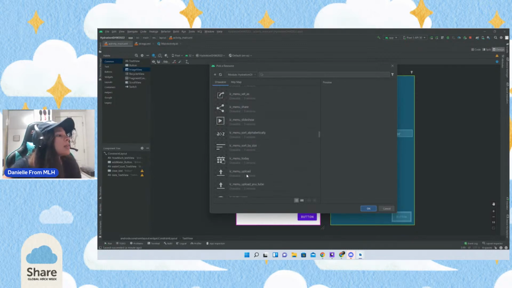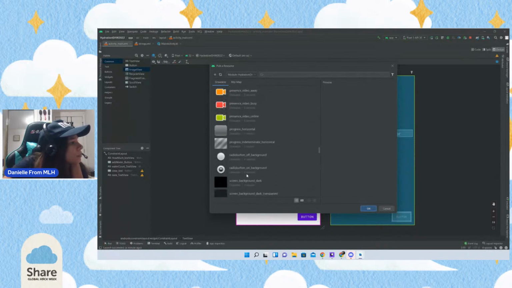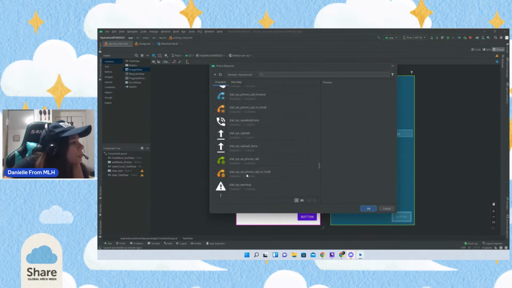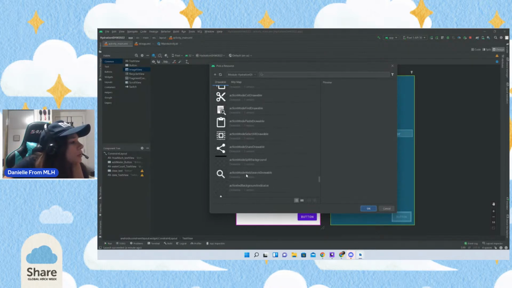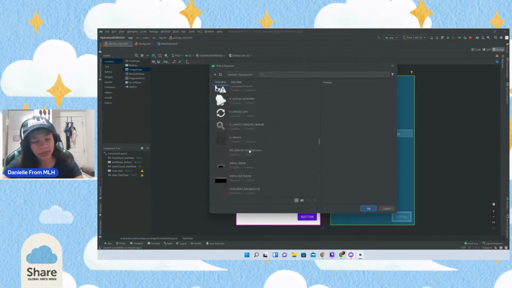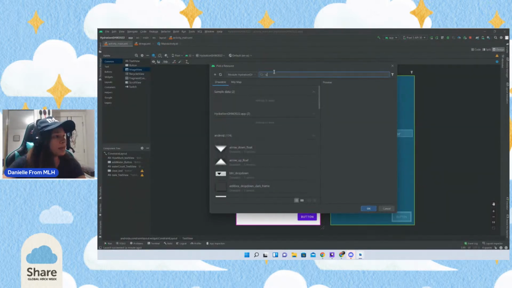I don't think there's anything particularly helpful to us though. We'll give it another look around. But Bluetooth calls. Yeah, I don't think any of these will be helpful to us because these are all just typical things that you would need in a phone app, not necessarily for decoration or anything.